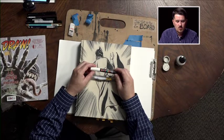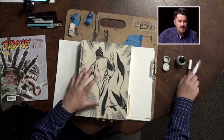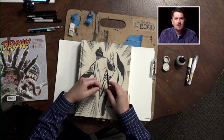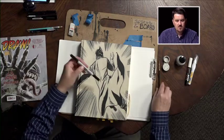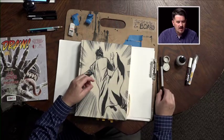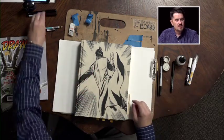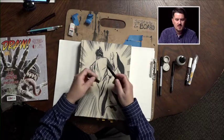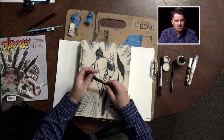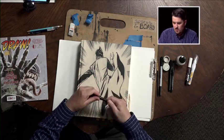We'll be looking at Posca in Jack Kirby's work in a minute where he's made mistakes and corrected them. As for drawing tools, I'm going to be using a brush to put together today's art lesson. You don't need a brush — if you have a felt tip marker at home, a Sharpie, that would be fine. I'm also going to be using a fine tip ink pen for the outline work. They've also created brush pens which have a refillable reservoir of ink inside the handle. I also have a felt tip pen with a very thin tip for fine detail.